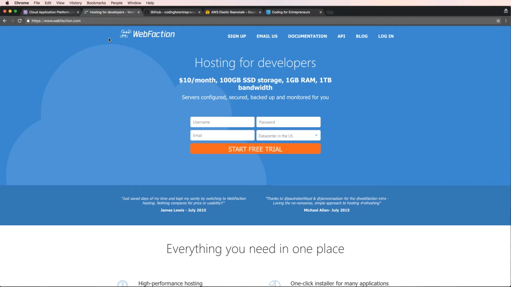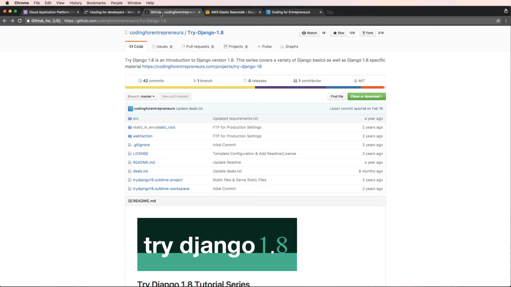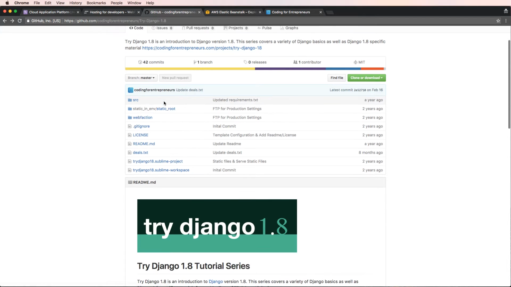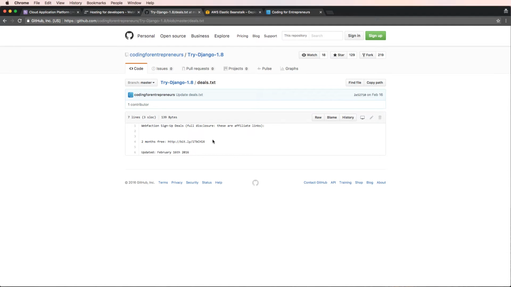Now, there's another one called WebFaction. We work with WebFaction and we cover how to launch on WebFaction in the project Try Django 1.8. That is a project that shows you step-by-step how to build a landing page, and then it shows you how to launch on WebFaction. We also have a deal with WebFaction that allows you to have 2 months free. If you go into our GitHub guide for Try Django 1.8, you can see that we have a deal with them. Yes, it's an affiliate deal, but it works out great for both of us, and you get 2 months free. It's about $10 a month after that, which is really competitive, also considering how great their support is when it comes to dealing with issues with your site. I've had a lot of experience with them in that case, and that is why they're an affiliate of mine. Otherwise, I would definitely not recommend them.